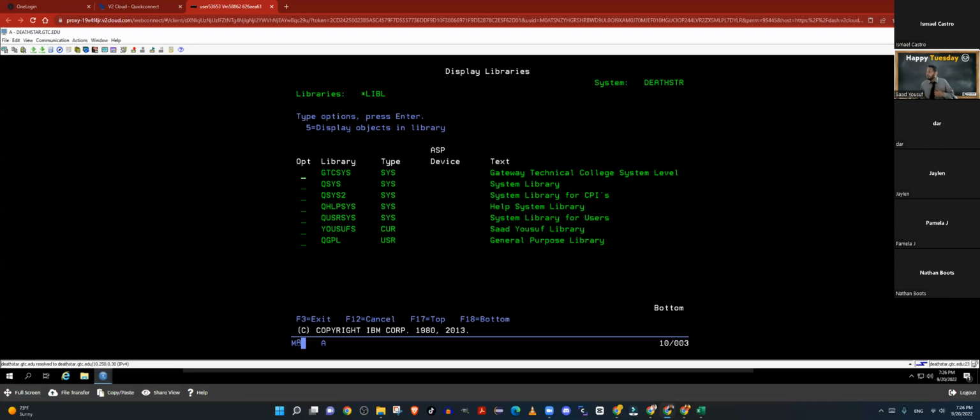I already wrote the command in the chat. And then when you press enter after typing that command, you will see a library list. What type of screen is this?